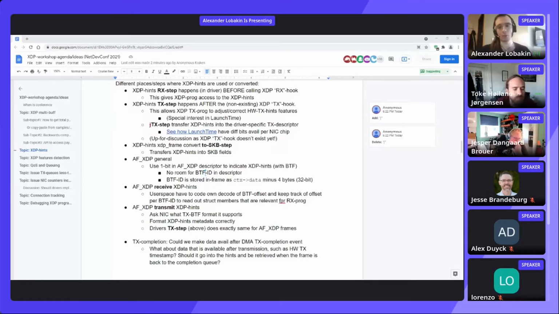And when you need some kind of additional information, like something from the headers, flow ID, well, maybe flow ID is more kind of generic, but some kind of more customized stuff, then just use a separate BTF ID. Because if for example some Intel NICs have a descriptor of more than 100 bytes and more than 150 bytes, and if we, for example, need only a checksum which is 32 bits sized, we don't need to copy the entire descriptor. It will be an overkill. So that's why we want to keep a generic struct really tight and carry only the very much needed fields, for example, for VETH and CPU map, and the same for TX.